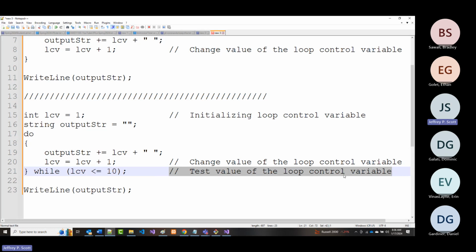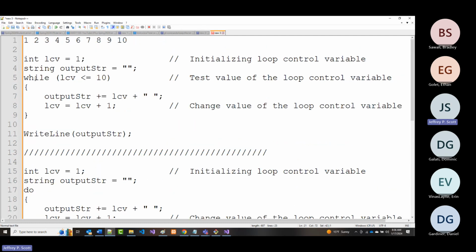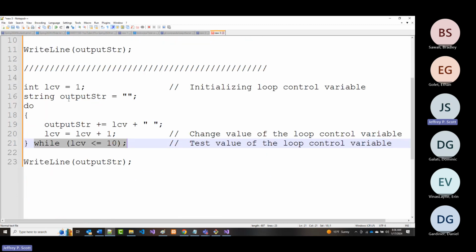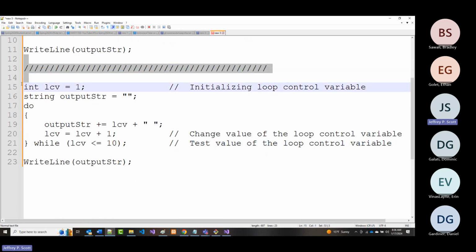The only difference between these two is where we are putting our test for our loop. If we put the test at the beginning, it's a while loop or a pretest while loop. If we put the test at the end, it is a do while loop or a post-test do while loop.